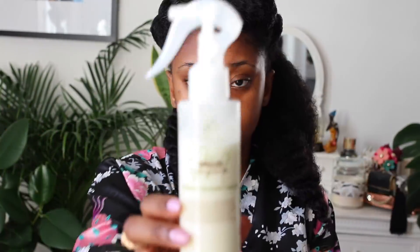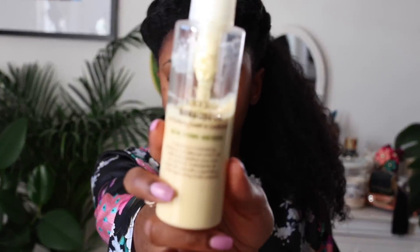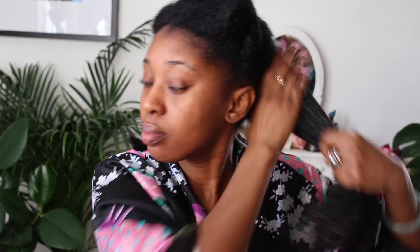I'm starting off with freshly washed hair. It is approximately 6 o'clock in the morning on a Sunday. I had a million and one things to do and I wasn't able to wash my hair the day before, and I have church. So yes, I'm applying my leave-in combination — I will leave all the products below. I work on my first two back sections first; I apply the leave-in and then I proceed to style.